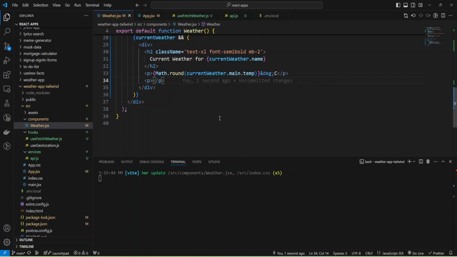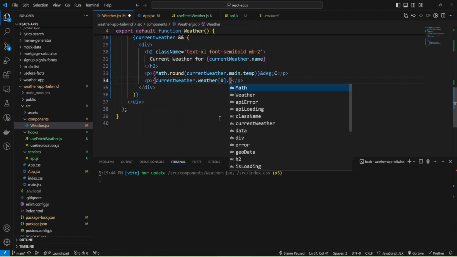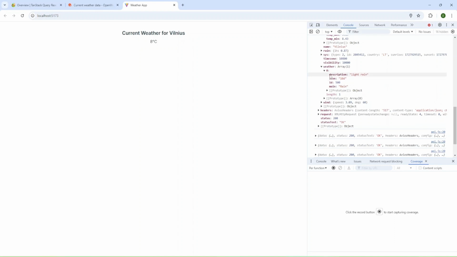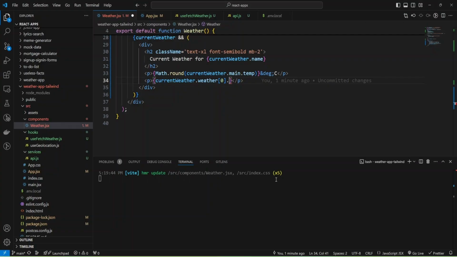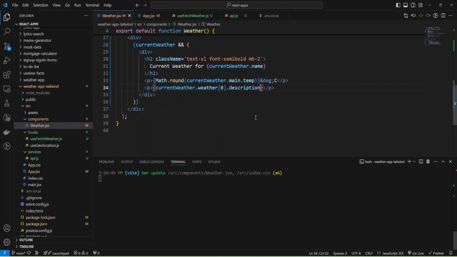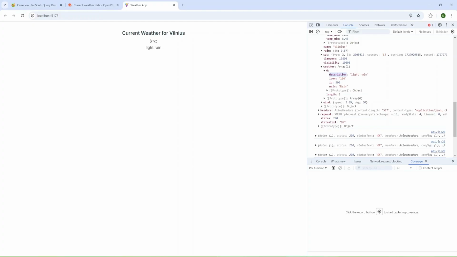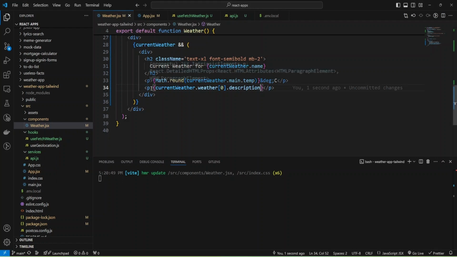And I'm going to add code and provide current weather weather, it's an array, first element, and use description. And let's check. Okay, we have our Celsius and our description. Let me add some styles. Class name will be capitalize.